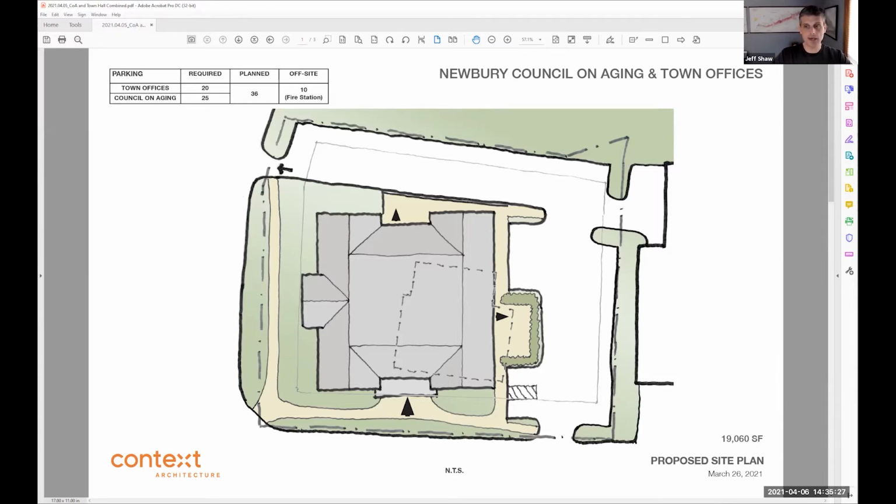The amount of square footage required for the Council on Aging is about 10,000 square feet, a little bit less than that. And the amount of square footage that we had previously determined in a prior study for the town hall was approximately equal to that. We felt a two-story building could accomplish the goal of combining the two on this site. I think our initial challenge was, can we fit the building, the parking needs, and everything the town would want on this site, or is that too ambitious?